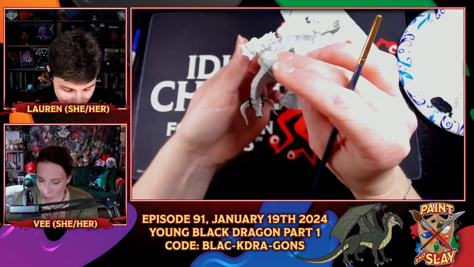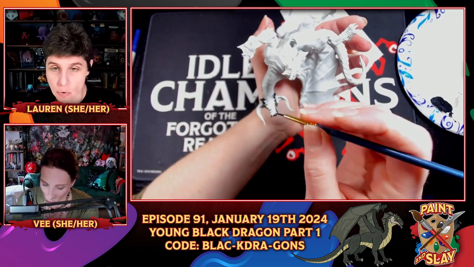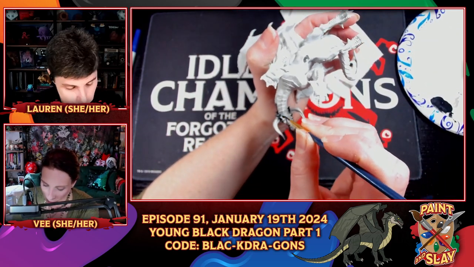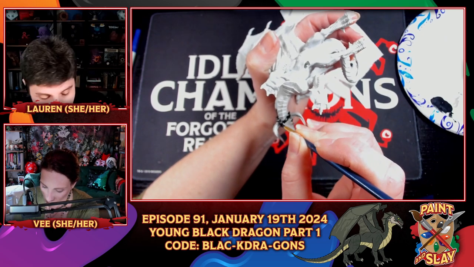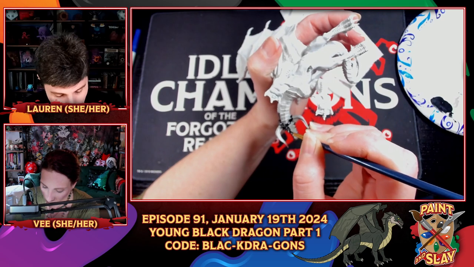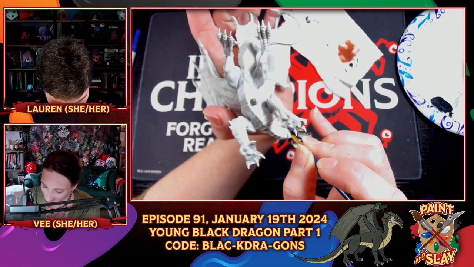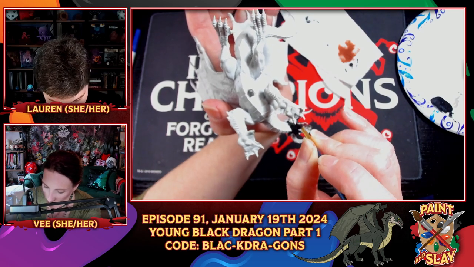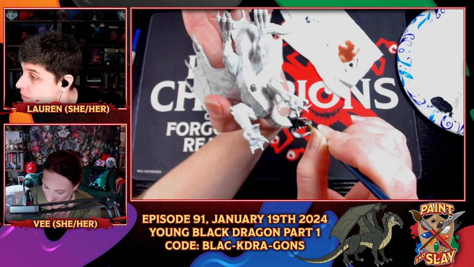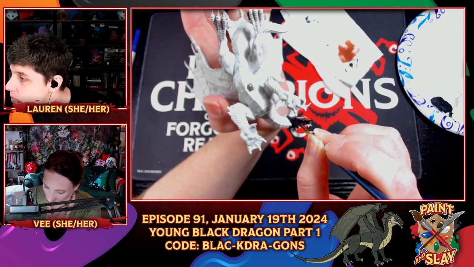Actually, I changed my mind. We're going to paint under the chin black. Okay. And then the whole under the chin? Basically edge around where that bone plate meets underneath, and then paint under the chin black. Oh. Painter's prerogative. Yeah. Go for it.